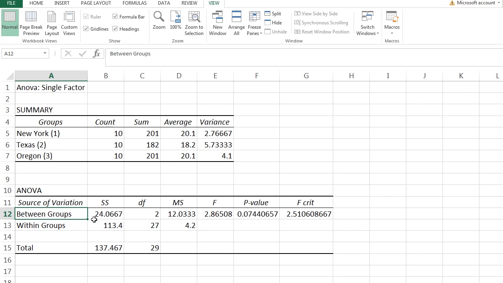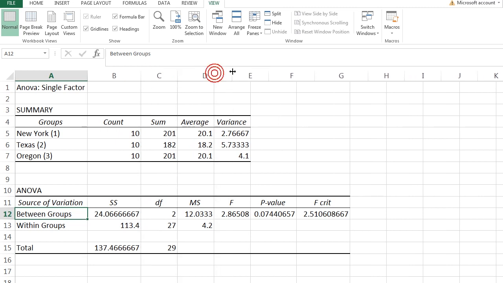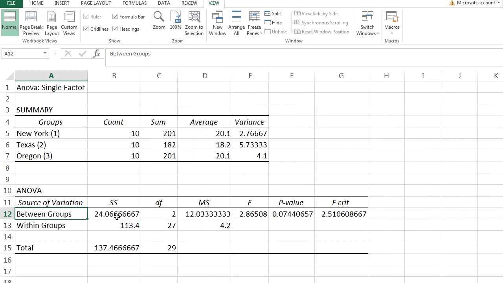This is the number that we calculated before, and you can extend it out a little bit and see a few more decimals if you want. This is the same number over here. And then you have SSE, within groups. In fact, I kind of like these terms a little bit better because they're a little more descriptive. It's a source of variation. It's telling you between the different populations how much variation is there, and within each population how much error is there, how much spread is there. Basically, this guy is SST, this guy is SSE. When you add them together, you get the total variation, which is exactly what we had before.